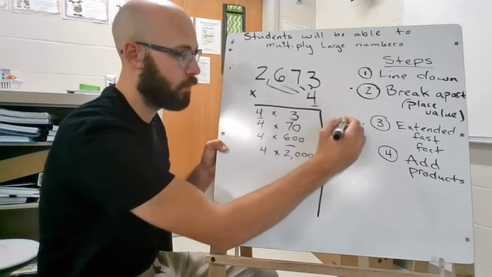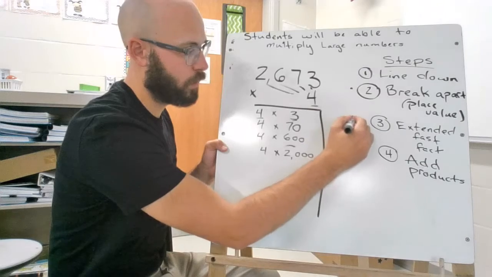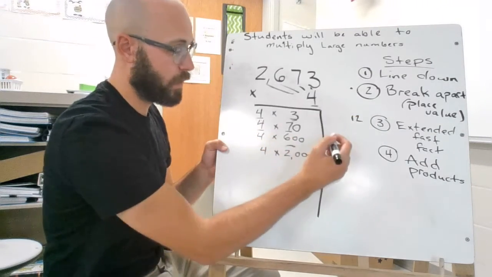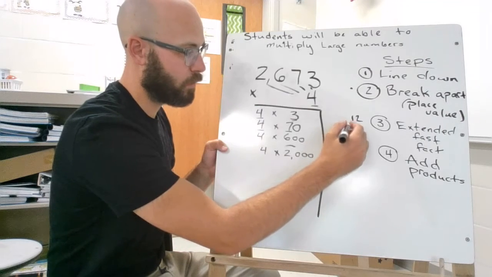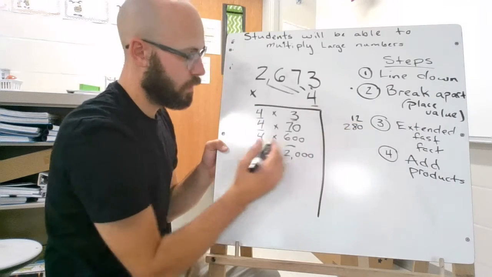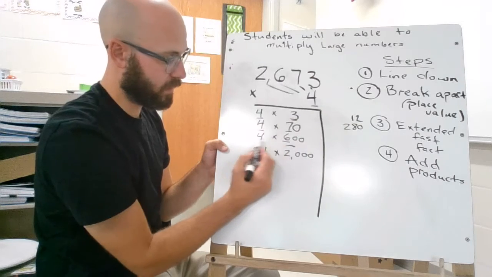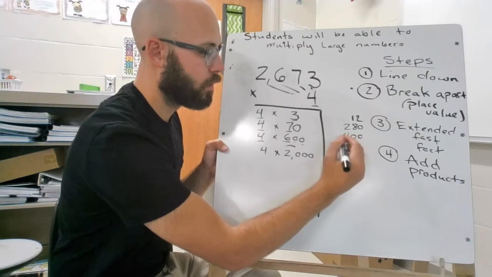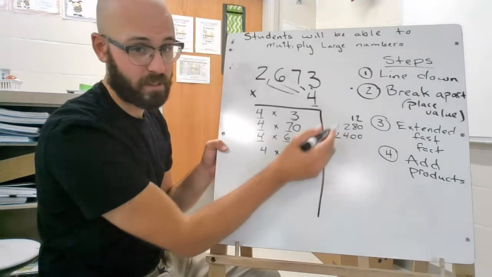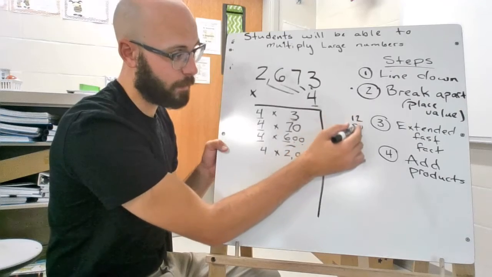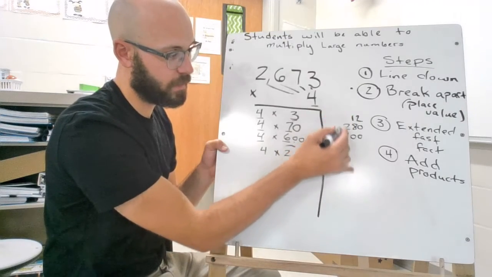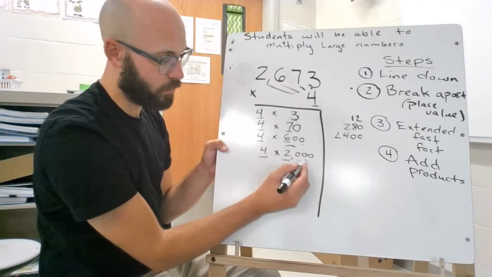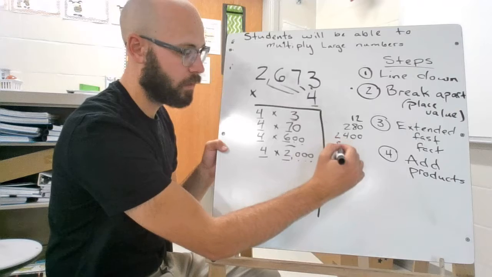4 times 3 is 12. I might run out of a little bit of room, so I'll write as nice and neat as I possibly can. 4 times 7, double 14 is 28, add a 0. Next, 4 times 6, that would be 24, add 2 zeros. See, notice even on Mr. Short, it's kind of tough to line these up, so you definitely got to make sure your ones are lined up with your ones, your tens are lined up with your tens, and the hundreds, so on and so forth. And then finally, 4 times 2 is 8. 1, 2, 3 zeros, 8,000.